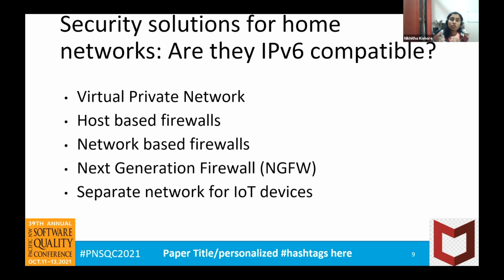The good thing is that there are a lot of things called router VPNs. You can buy a router which has VPN enabled in it. It doesn't take much configuration with the kind of modern routers we get. The advantage with that is that all the network in your home is going to get routed through this router now, which has a VPN in it. The router is going to tunnel all the traffic from all the devices in your home through a tunnel. So there is no need to sit and worry about each and every traffic in your home network, because the router will take care of it.